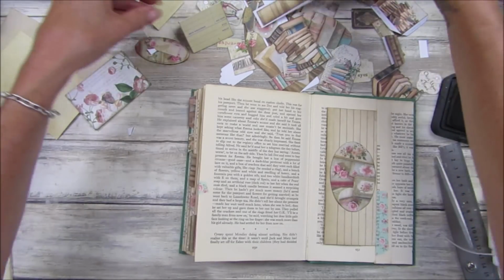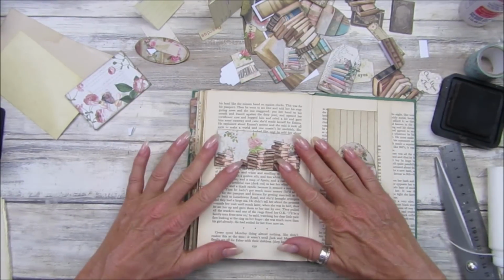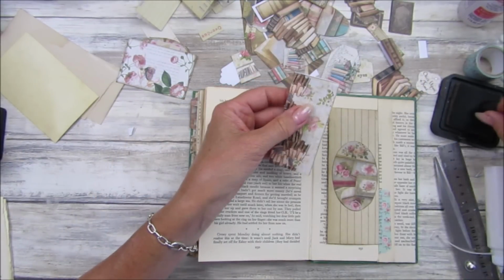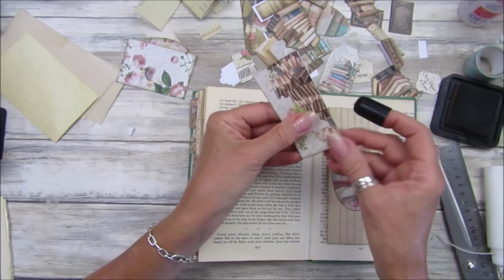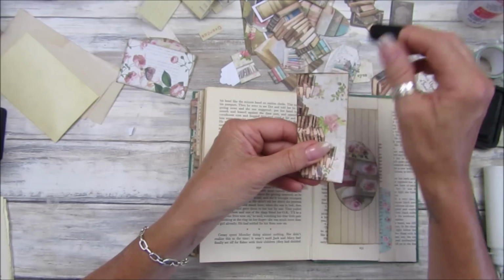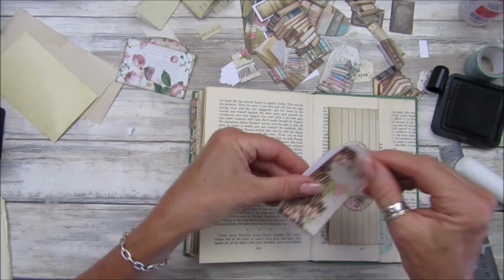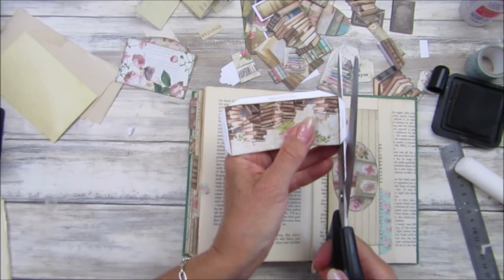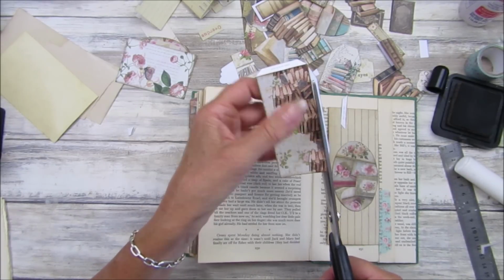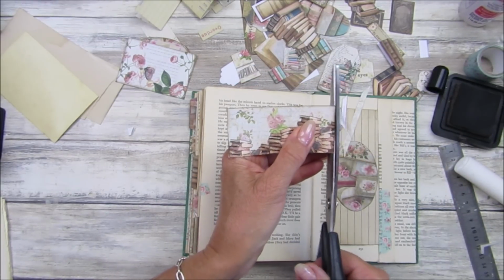Do I have another little pocket? Yes, I have another little pocket. And I'm going to put you quite high, I think. Will you go in there? Yes. Perfect. Let's just ink round the edge like this. And pop some glue on. Actually, I'm going to cut the little tabs off again because I've only got a little journaling card to go in there. And I think sometimes it makes the pockets look a little bit too big. They gape a little bit, if you know what I mean.